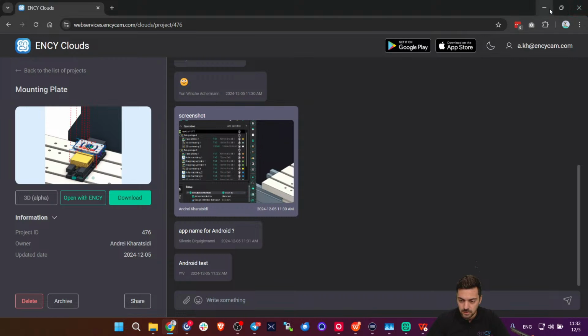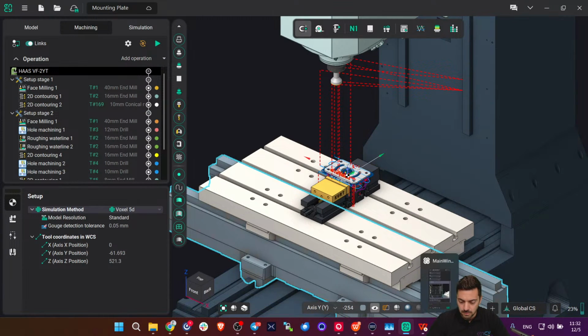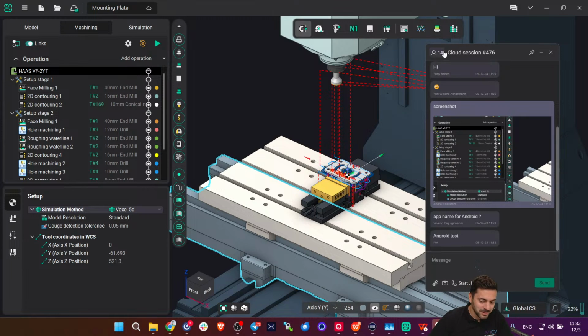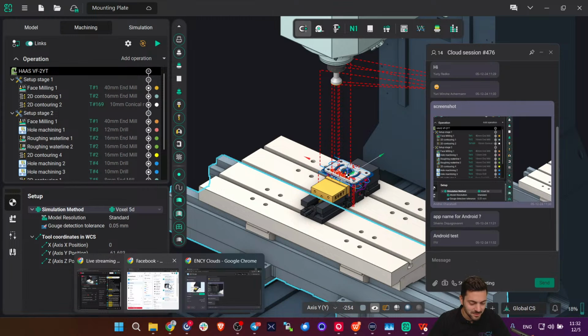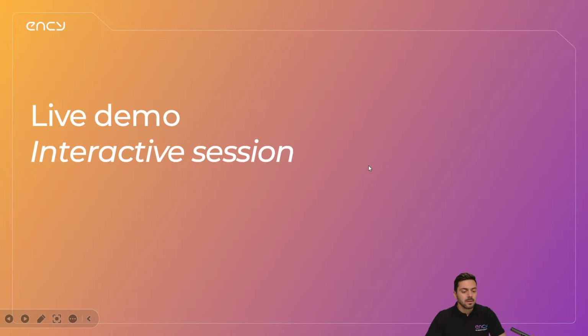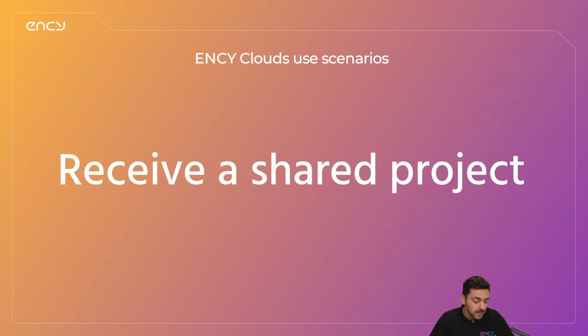So let's switch back to our presentation. While you're having some fun in the chat, I will continue with the presentation because we have some other important topics which are not covered yet. As you may have already experienced, there is a scenario where someone sends a project and someone receives a project. For those of you who were not able to participate in the collaboration session, I will show you how it looks.